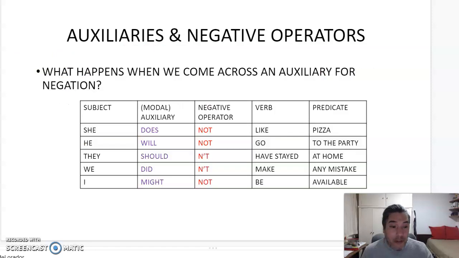And something for you to understand and take notes on: sometimes in analysis you may come across different modal verbs and different words that maybe you don't know how to categorize. So, for example, if you have a negative operator, no, not, we can classify this as a negative operator. And if you have a modal verb, it would be an auxiliary for modality. Or you can also call it just auxiliary.